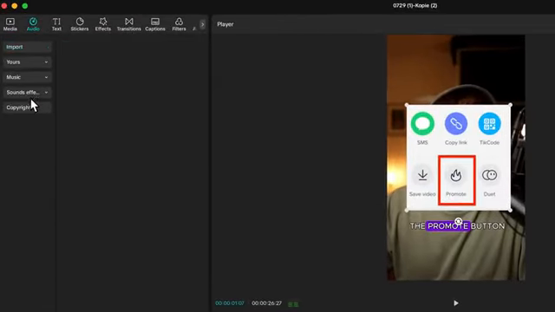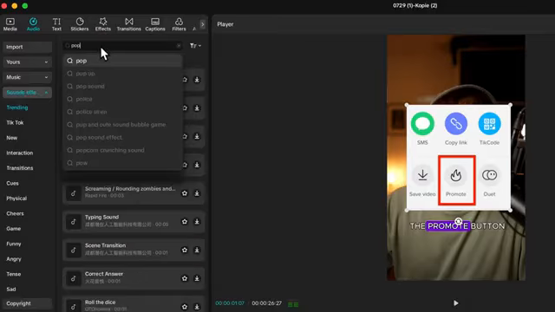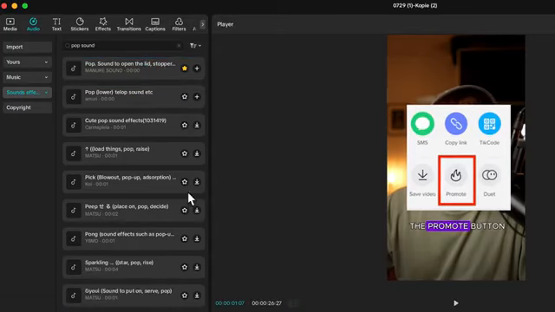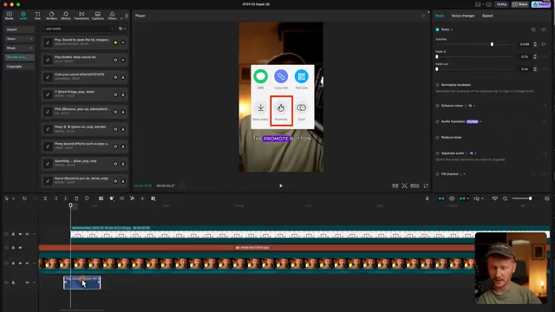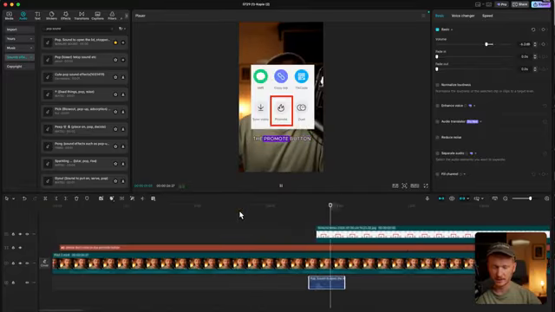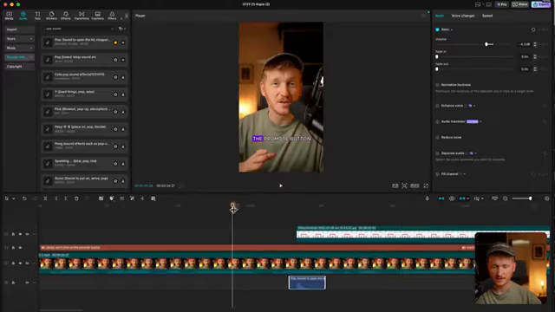So you go on audio and then sound effect, and then you just hit, for example, a simple pop sound. If you click on it, it will give you the sound. I'm really happy with the first one, so I can just hit plus. And now I would just put the sound at the beginning of the pop-up here. And now I just have it: the promote button like this. The promote button. So I think that's already really engaging.